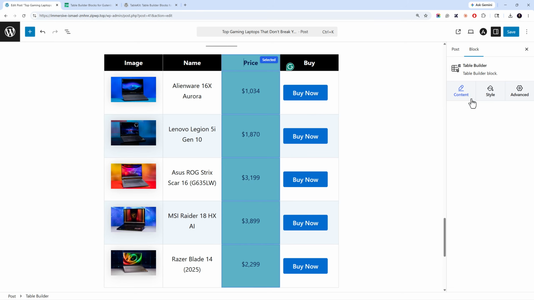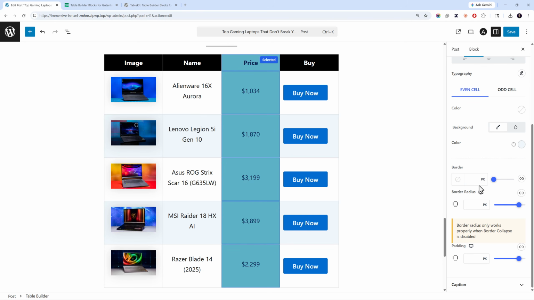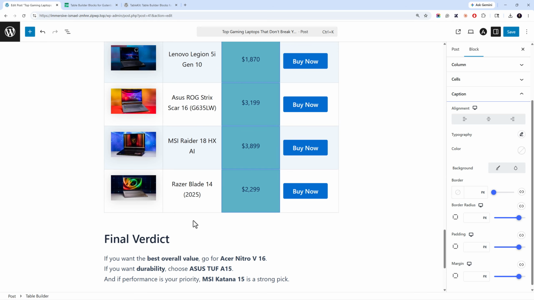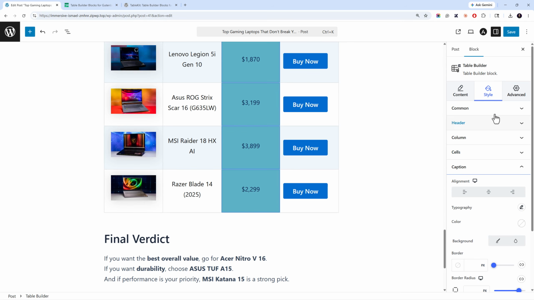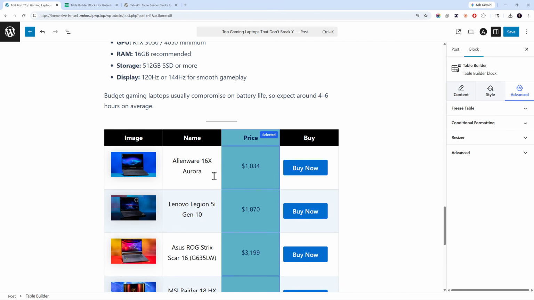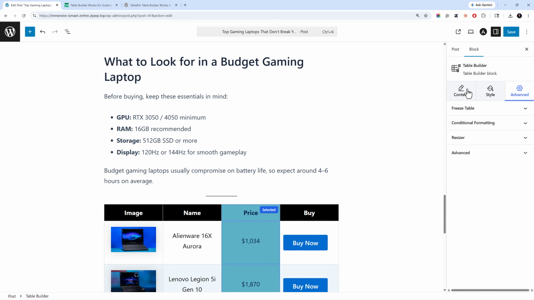And then you can customize the caption. We don't have caption over here. You can customize the caption text, background, color, and etc. And in the advanced tab, I'll get back to them later on. Let's quickly finish this first and let me show you different other types of tables that you can create.